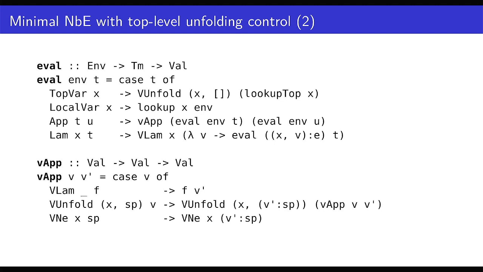So VNE. So this is a neutral value. So this is something which is being blocked by a bound variable. So if a computation is being blocked by a bound variable, there's nothing I can do. It just stays neutral forever. So this happens when I'm trying to evaluate expressions under a binder, for example, for a lambda binder.